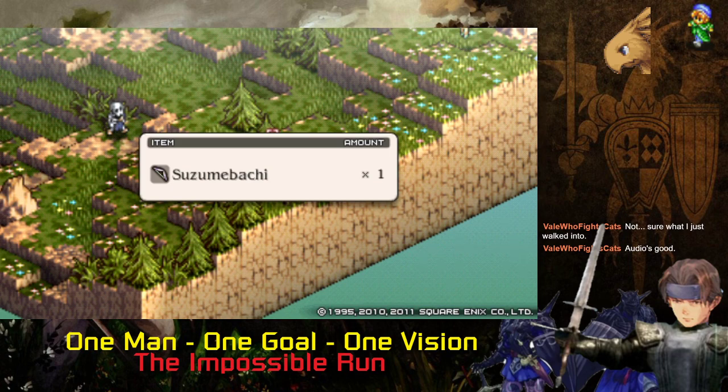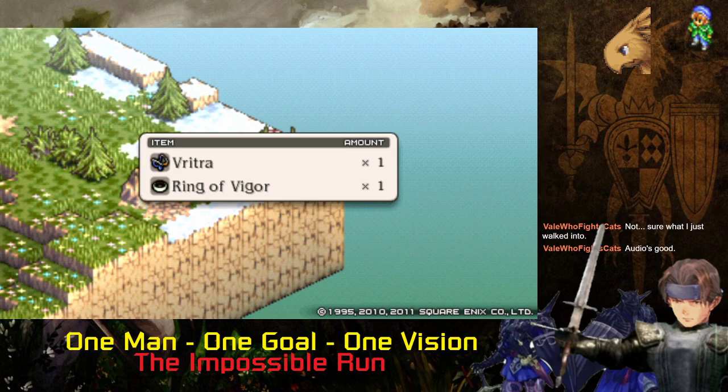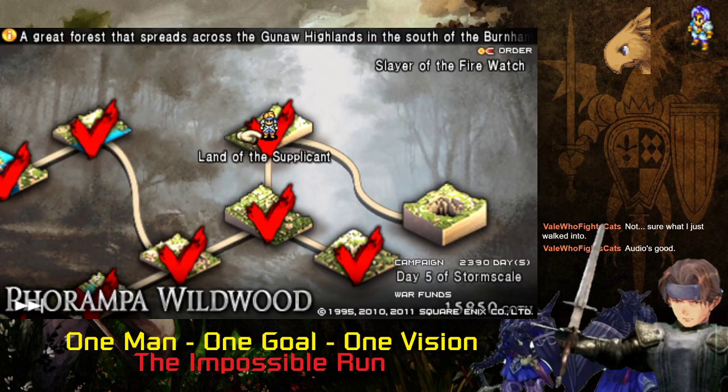Yeah, the rules did specifically prohibit bows, so I later went back and sold them, but this was one of the failed runs anyway. But yeah, here's the successful one. Got the Vritra, the new slingshot item, so basically that thing can't miss.